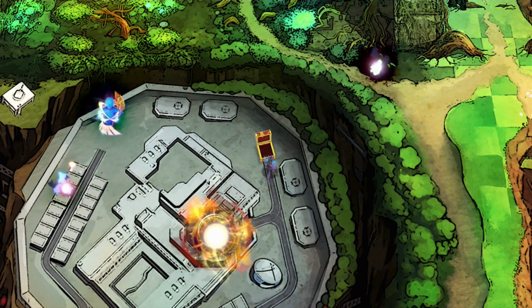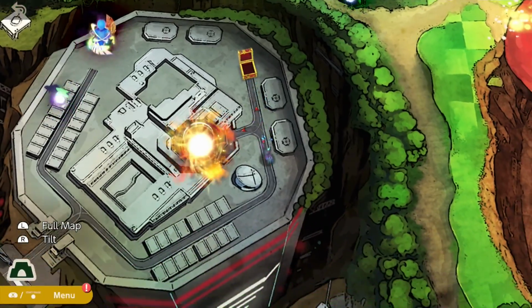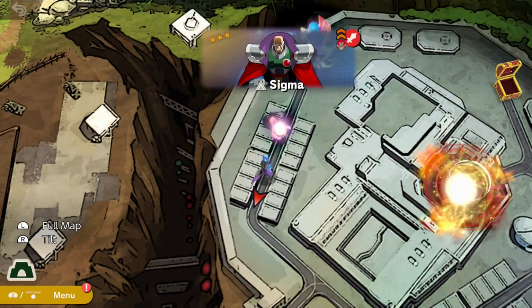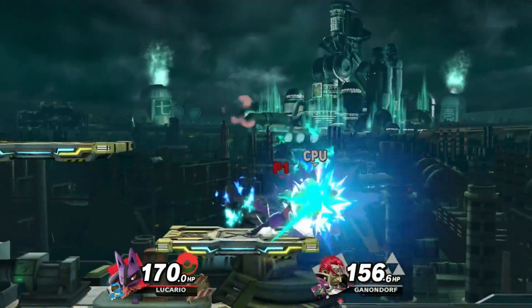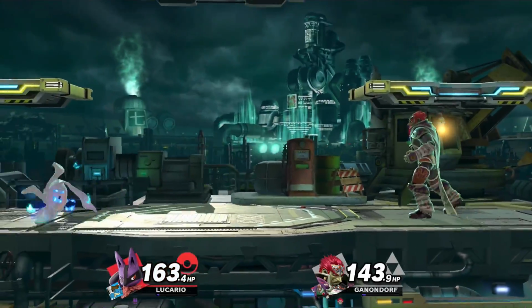But wait a minute, there is a spirit battle guarding Mega Man, and who more fitting to stand in our way to rescuing the Blue Bomber than Sigma from the Mega Man X series, who happens to be possessing Ganondorf. This battle is actually really cool as it simulates a boss battle with Sigma from the X series, being a stamina match while giving Ganondorf increased attack power.